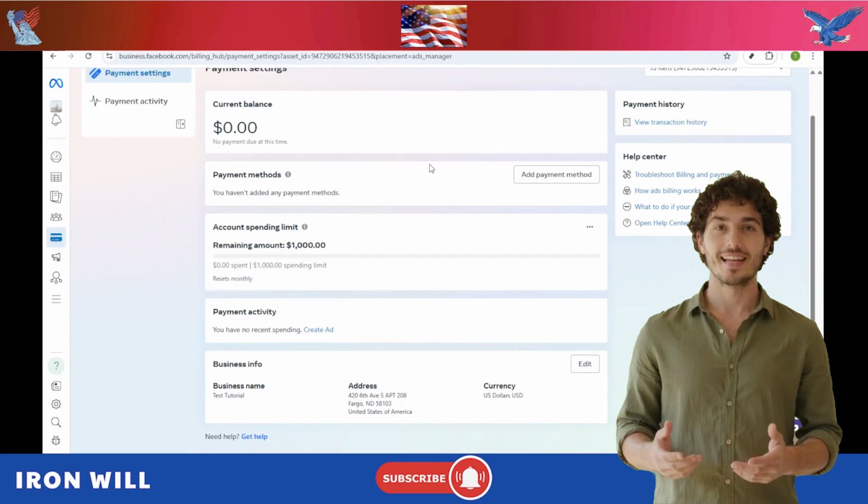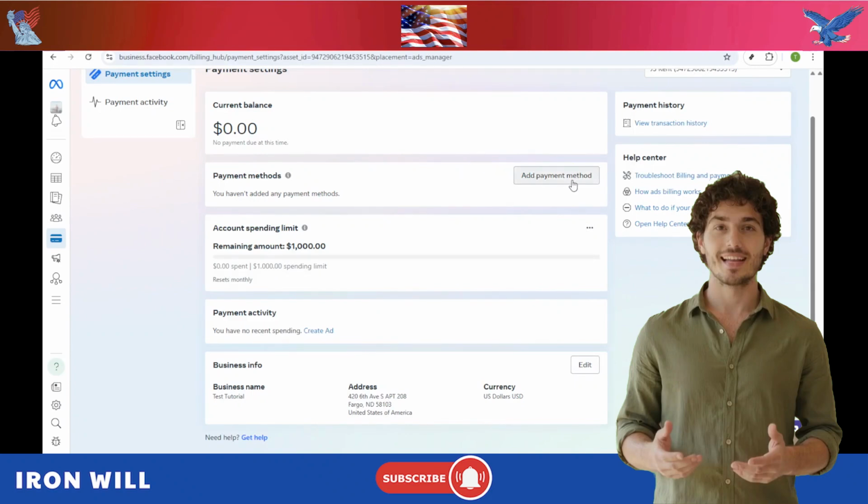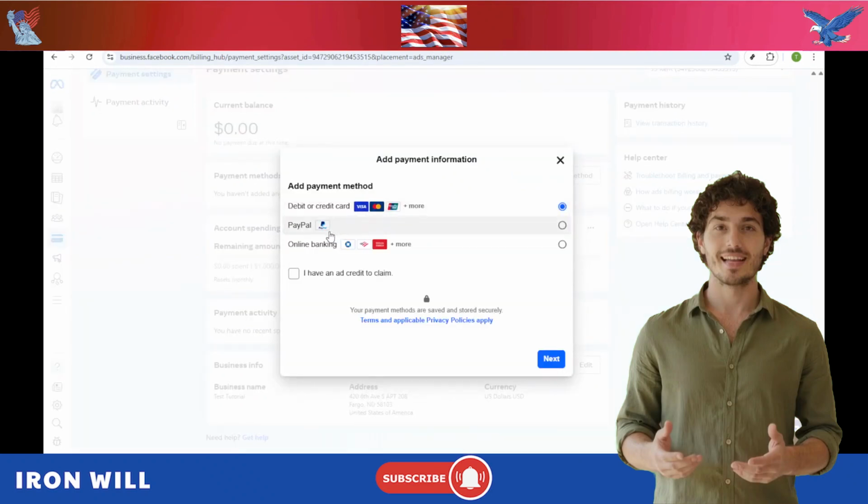If the issue continues, consider using a different payment method entirely. Within the payment settings, you can add a new credit card, debit card, or even an online payment service to resolve the block. Finally, always make sure your billing data stays current.